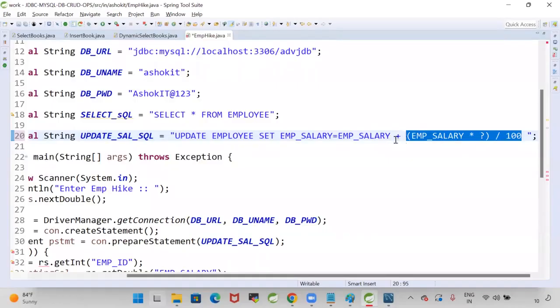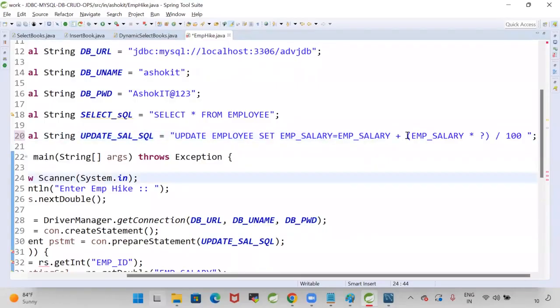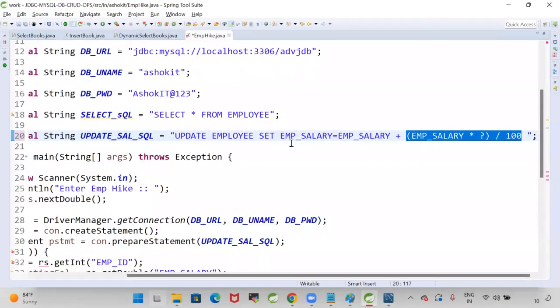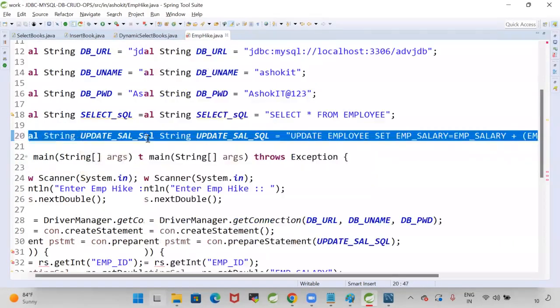So the new salary will be updated: existing salary plus hike will become the new salary. So this is going to be our update query.